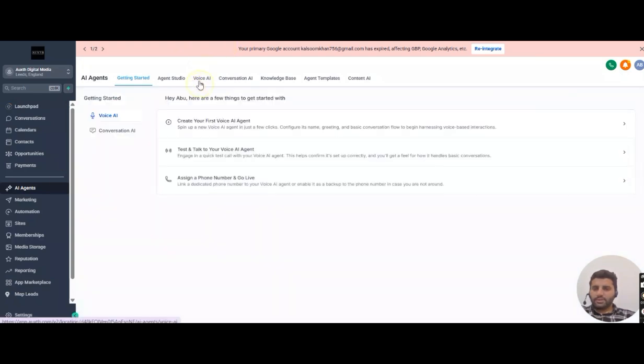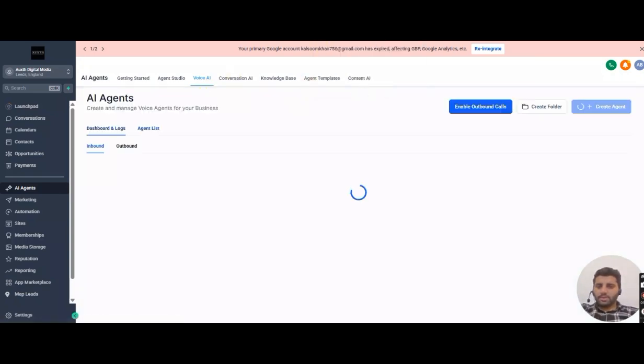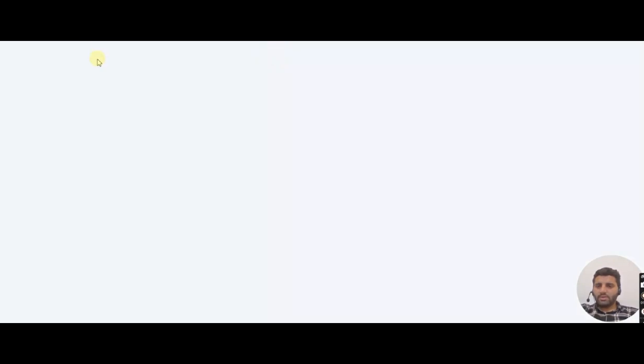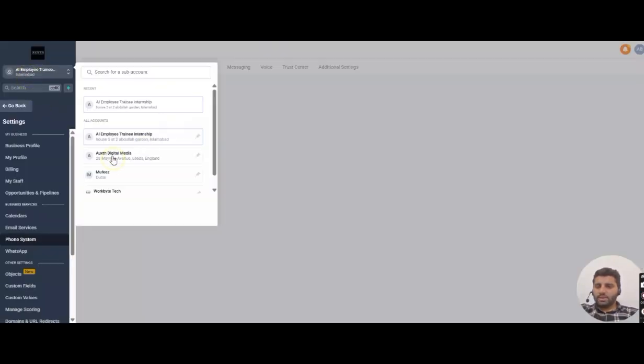Let me also refresh the screen to see whether these things are working or not. Okay, it's loading, but now if I refresh this and go to my account, let's wait for the loading.